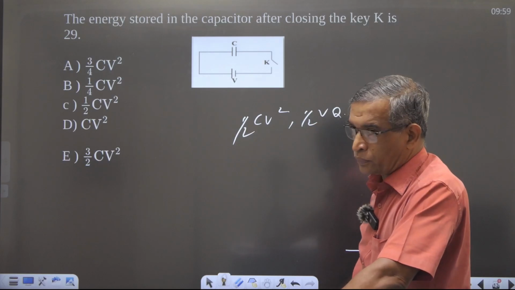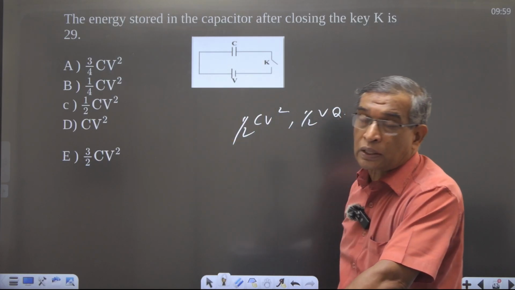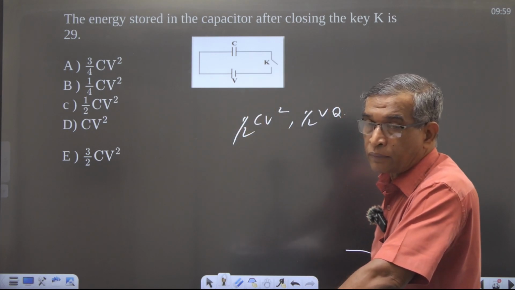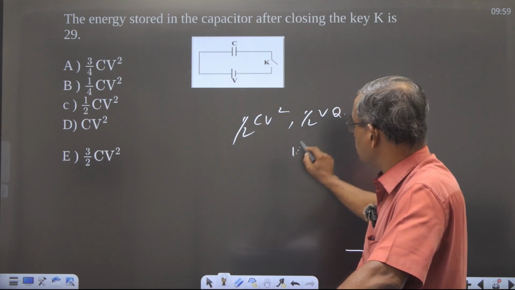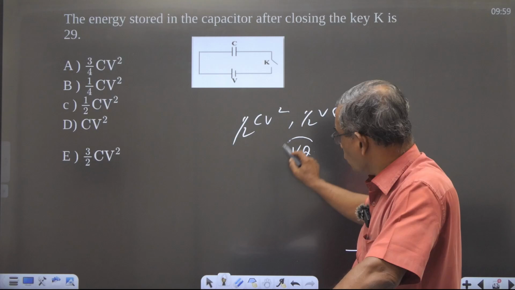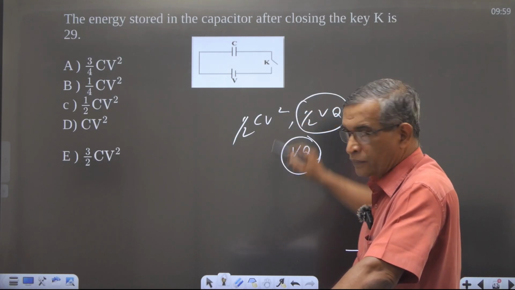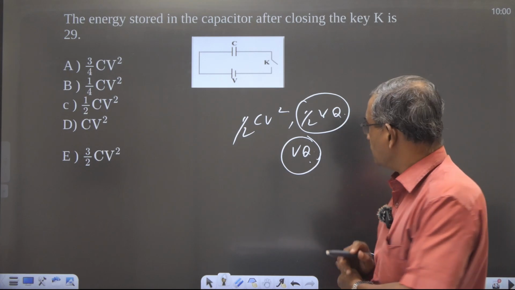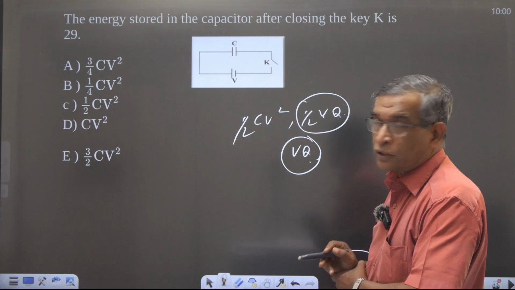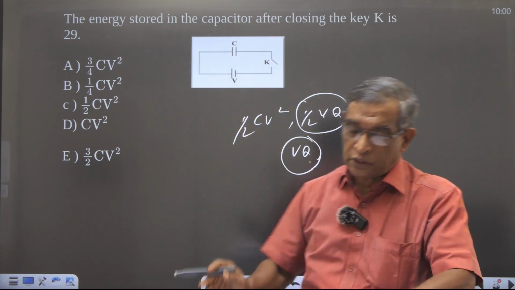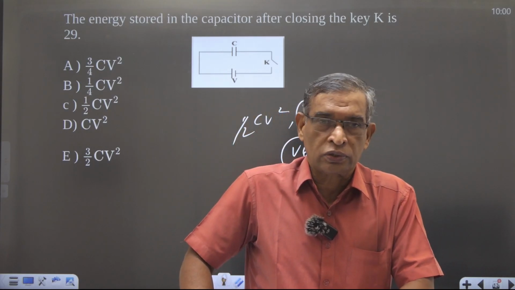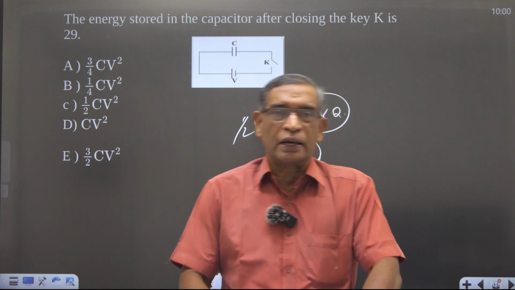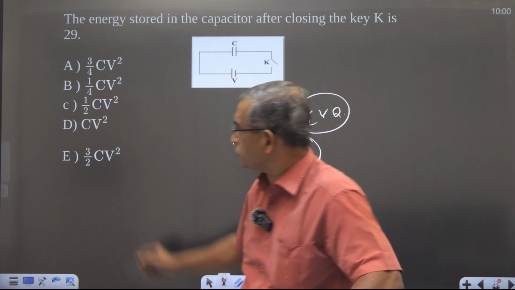The electrical energy is stored, but what is the electrical work done by the cell? The cell sends a charge Q at a potential of EMF V. The electrical work done by the cell is equal to VQ. Electrical energy stored and electrical energy expended: stored in the capacitor and expended by the cell. That is one of the beautiful questions. You can see that the stored energy is half. Whatever is expended by the cell, half is stored in the capacitor, and half is lost in the form of heat during charging. But the question is not that. The question is simply what is the energy stored in the capacitor. That is equal to half CV square. The option is C.